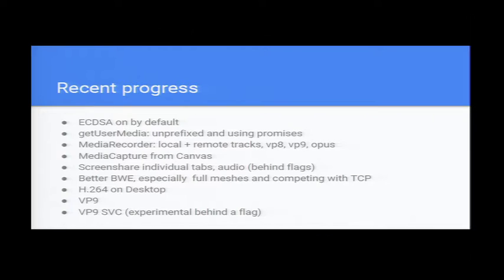We've also added new capabilities so that you can capture from a canvas, and that allows you to do lots of interesting demos or game type things. We've added the ability to record media and then play it back. You can record either from local or remote tracks. The codecs supported there are a subset of the ones supported for WebRTC transmission of audio and video. They include VP8, VP9, and Opus.